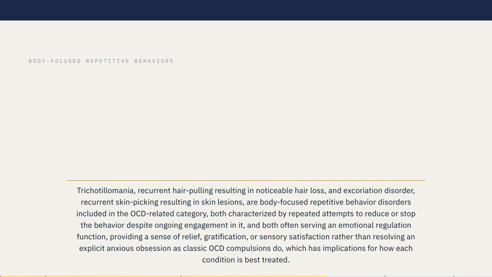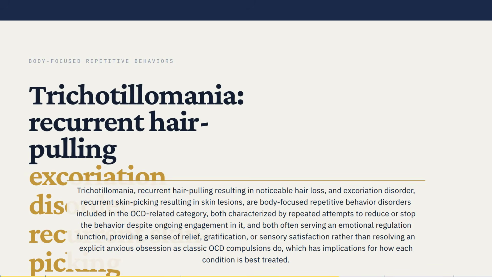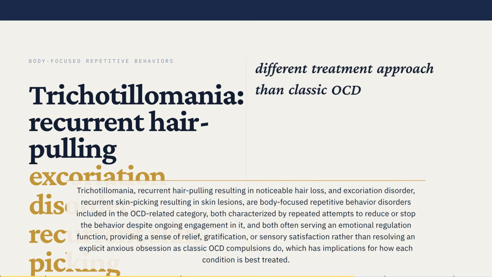Trichotillomania, recurrent hair pulling resulting in noticeable hair loss, and excoriation disorder, recurrent skin picking resulting in skin lesions, are body-focused repetitive behavior disorders included in the OCD-related category, both characterized by repeated attempts to reduce or stop the behavior despite ongoing engagement in it, and both often serving an emotional regulation function, providing a sense of relief, gratification, or sensory satisfaction rather than resolving an explicit anxious obsession as classic OCD compulsions do, which has implications for how each condition is best treated.